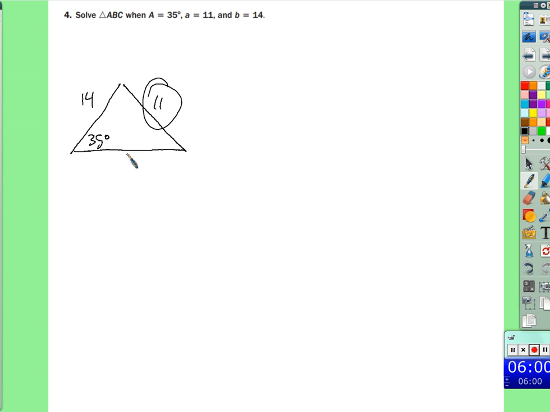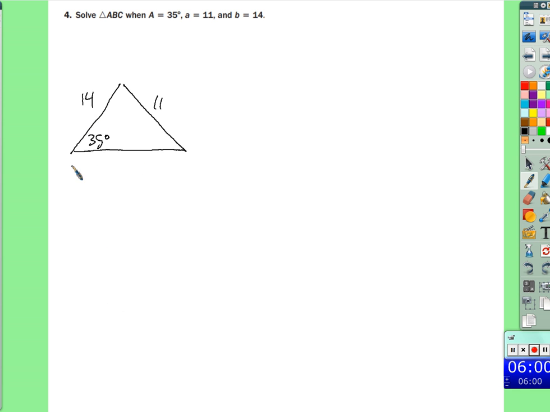Sometimes the three pieces they give you are tricky, and there's no way the side would be long enough. When that happens and you try to solve for that angle, you just get an error in your calculator, and that way you know there's no triangle possible. So my advice was: start, solve for the thing that is pretty clear to solve for, and if it comes out, that's your triangle. Then ask yourself if a second triangle is possible. Okay, so let's get started.